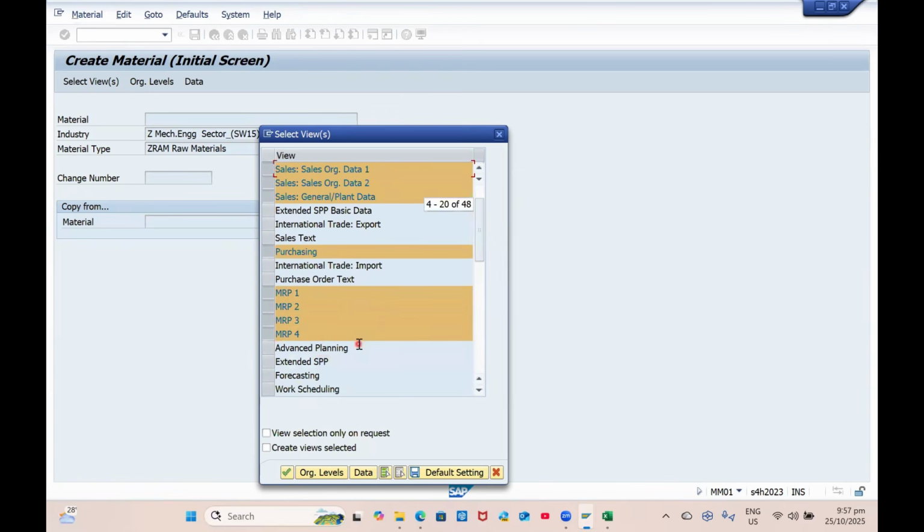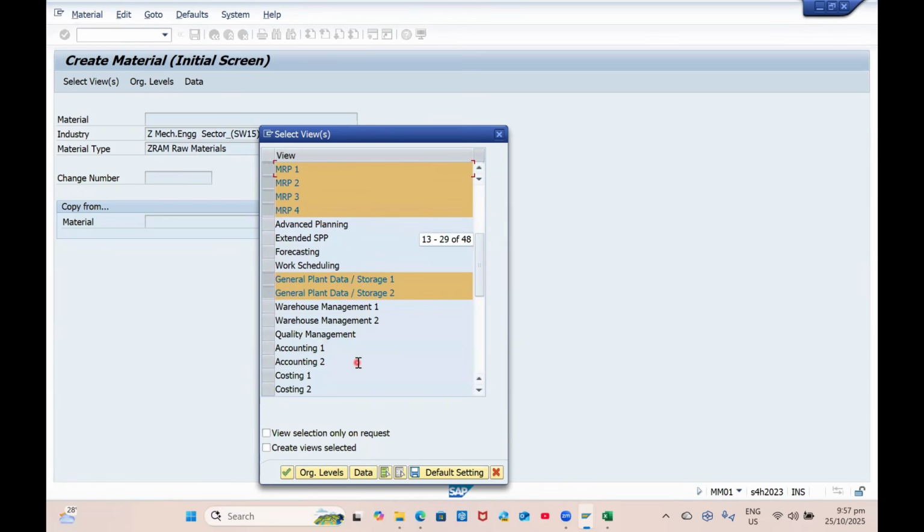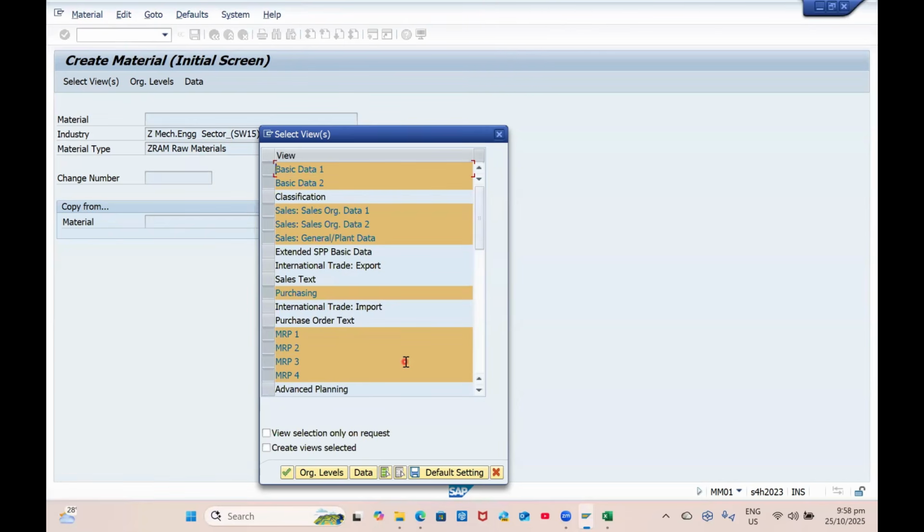MRP will keep it ND for now because we have not done the MRP setup and all. We will avoid unnecessary errors. General plant data, I'm not going to maintain warehouse. Accounting, it's a raw material. Accounting data is enough. Quality. Okay. Yeah, the basic setup here should be fine for us.